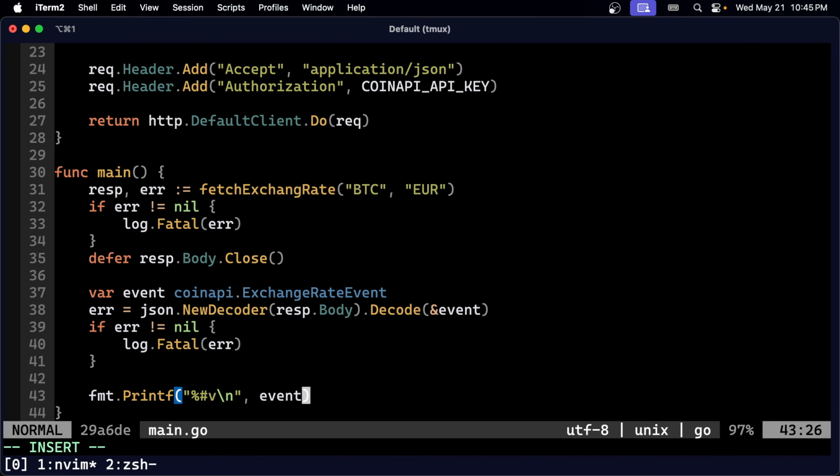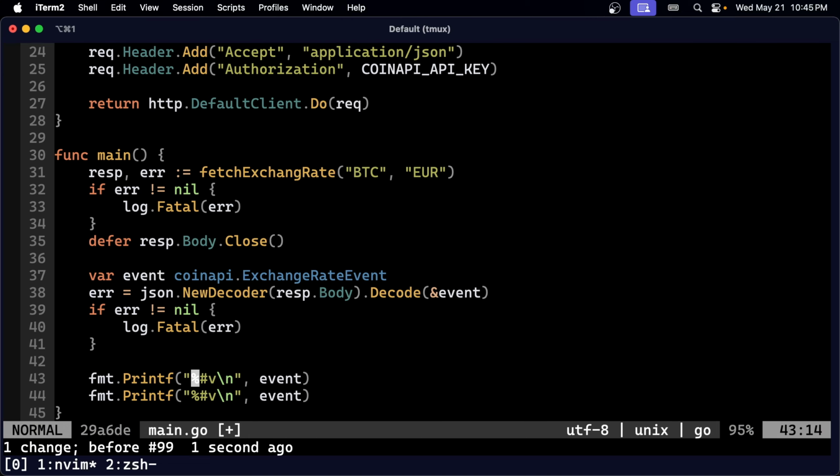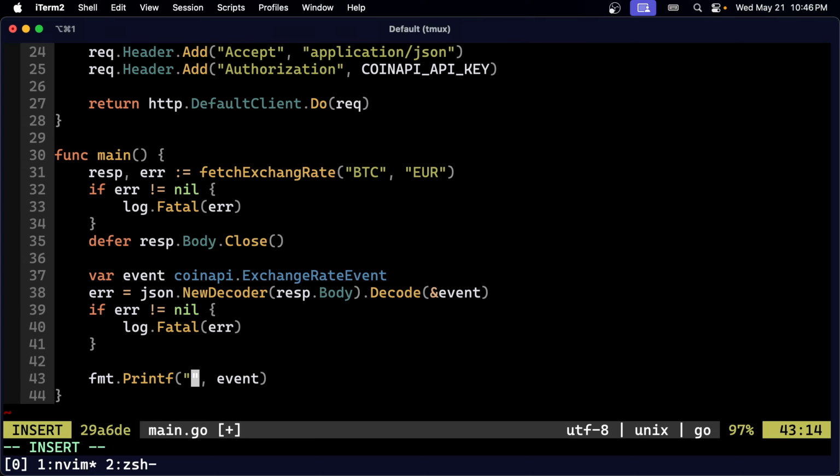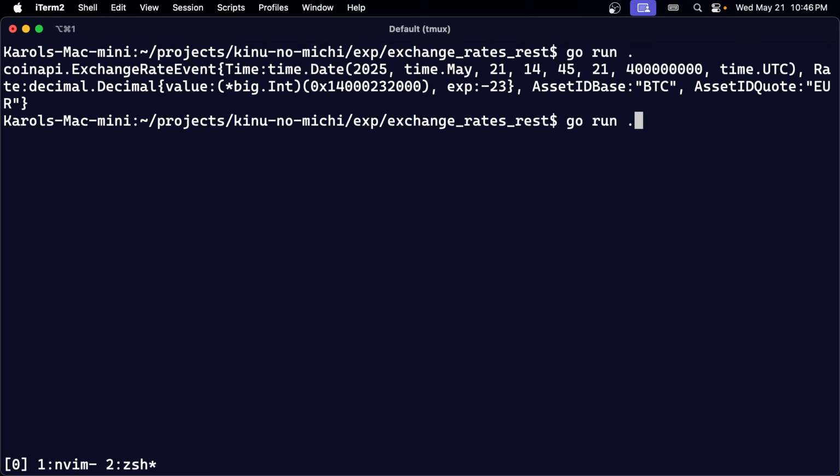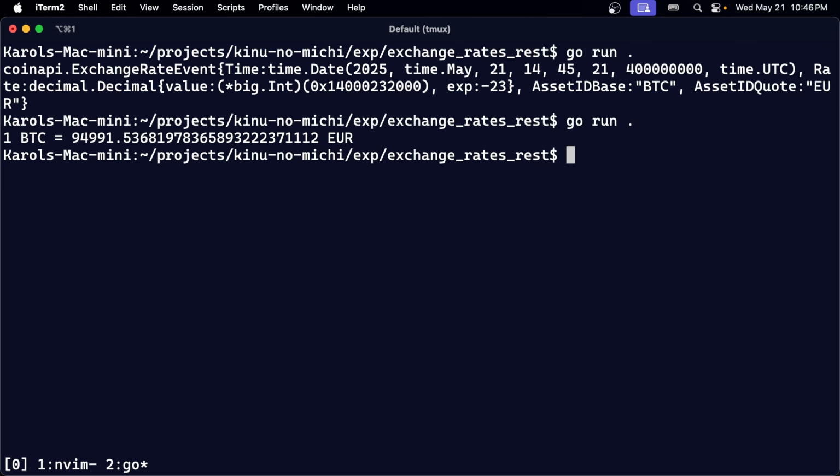And I'm also going to check if we can get properly formatted decimals. So 1 Bitcoin equals this much euros, and that's going to be event rate, I think. And let's see if this works. Okay, yeah, this looks like it works.